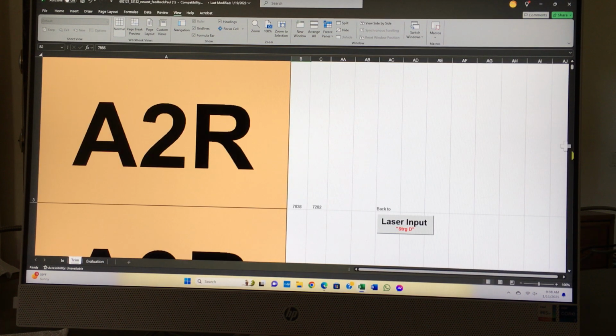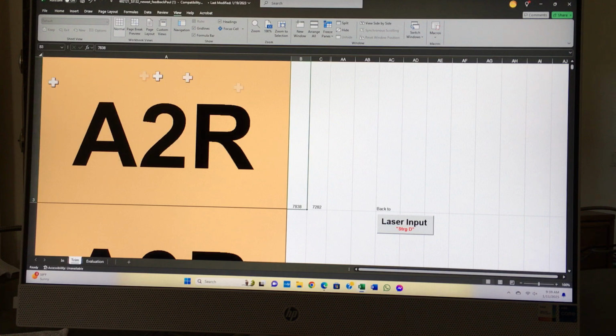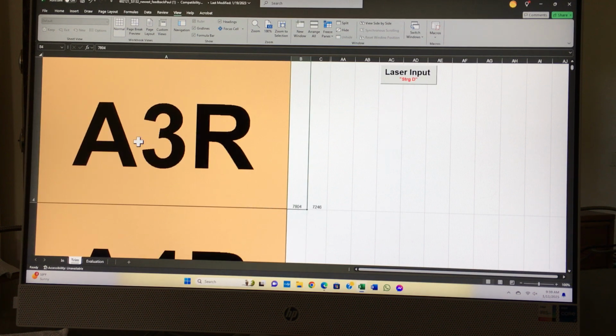Once you've done your laser measurement, your laser device, connected by Bluetooth to your computer, will actually go down to the next cell, and the screen will move automatically to there, and then you'll know where you're at. So if you're talking to somebody and you forget where you're at, just look up at your laptop and say, oh, I'm at AR2. And the screen will actually move for you, and that way you can see at a glance where you're at, and keep a tally for your measurements.